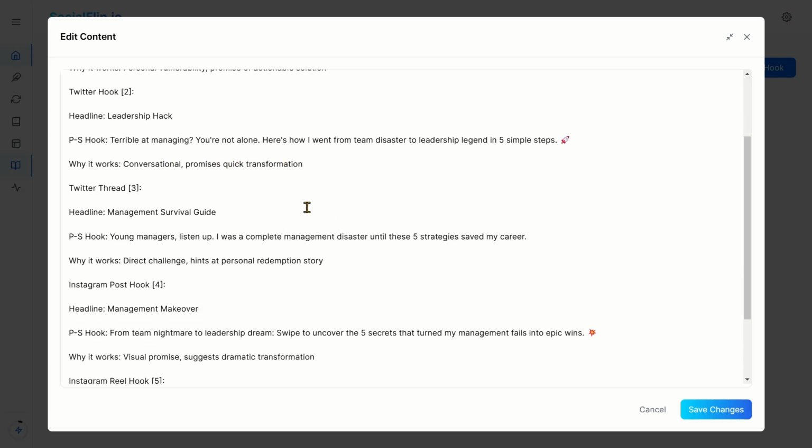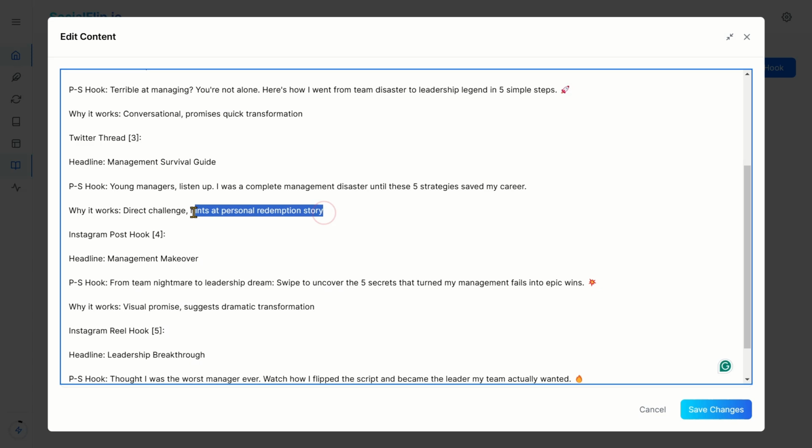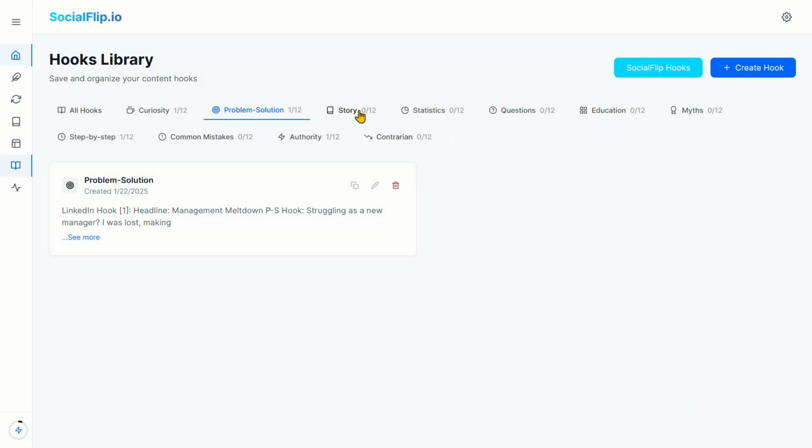So the really cool thing, what I love about it, is that it tells you why it works. And that way, people are going to pay attention because this is the reason why they're going to pay attention, right? You're not just throwing something out there and hoping that people listen. And so that's what this is all about. And you have all of these different options. Use your story hooks, statistics, questions, etc. You can play with this if you find that this is something that you want to try out.